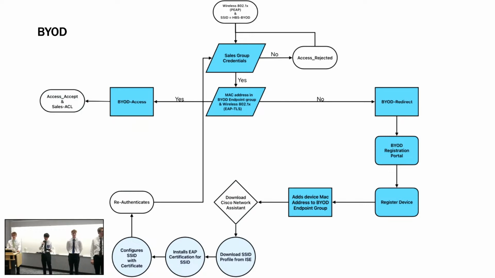So the name is basically just for management, for making sure you can tell who is who and what's for what. Afterwards, it's going to have you download a Cisco Network Assistant. Basically, what this will do is install the certificate required for EAP-TLS, and then set up the SSID for you. After it's done this, it will trigger a Radius COA, or a change of authorization, which basically makes it so you don't have to re-log into your network before it goes back to the other policy. And once it makes sure that your endpoint is within the Cisco ISE endpoint group, it'll give you the correct BYOD ACL and access to the network.